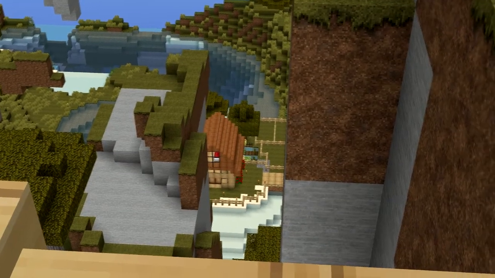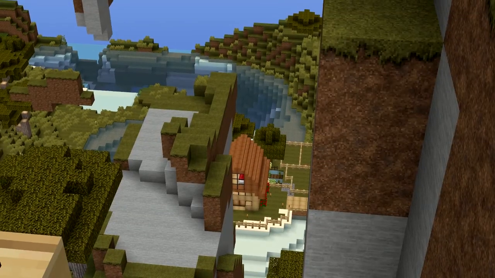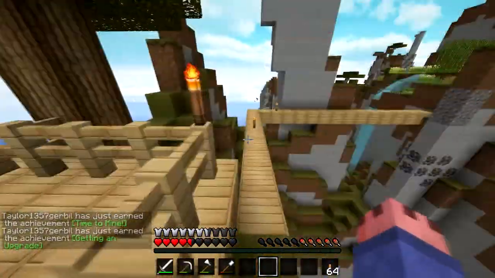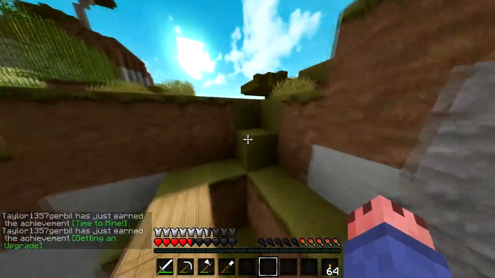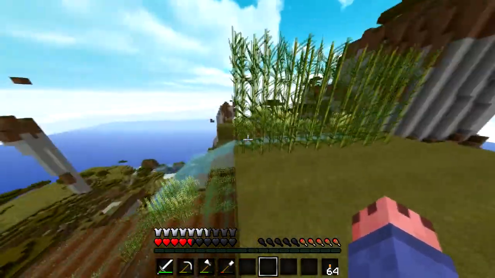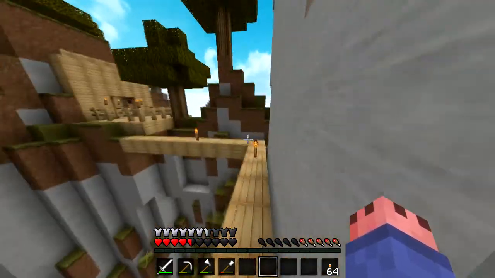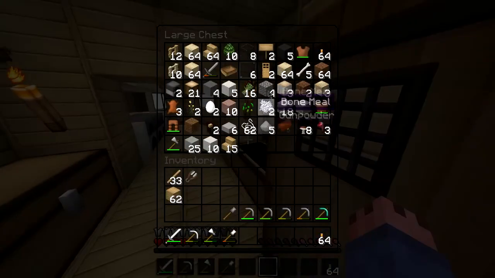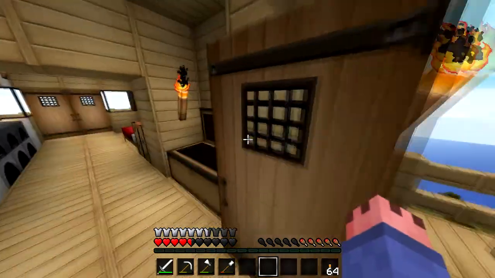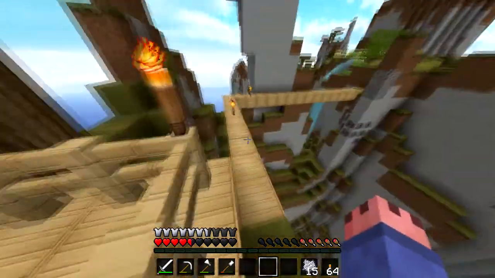Your house seems deserted, Taylor. I'm waiting. I'm just making some tools for our mining trip. Today is our 10th episode, which means world download. Yes, we're going to be doing a world download today. If you wanted to play on our world that we're on at the moment, come and play with us.